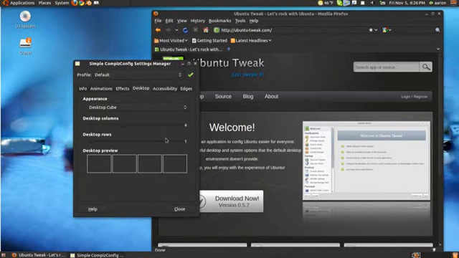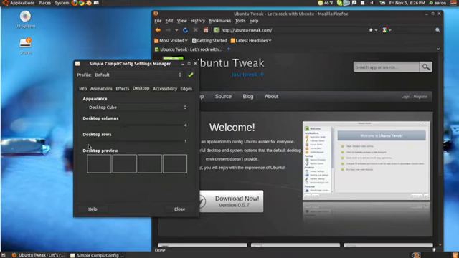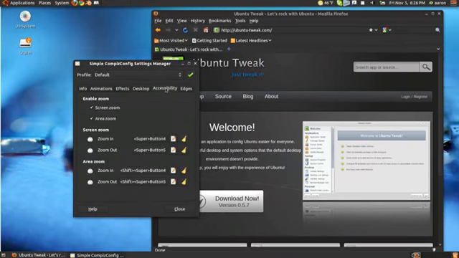But anyway, desktop rows. This also changes the desktop rows. See how many rows I have, so it just multiplies that by however many, and each row has a cube. So if I click this one and I look around, there's nothing on any of them. So it's pretty awesome. Some really awesome workspace things that you can do here. Just mess around with it on your own time.